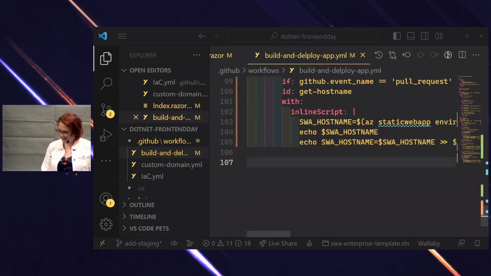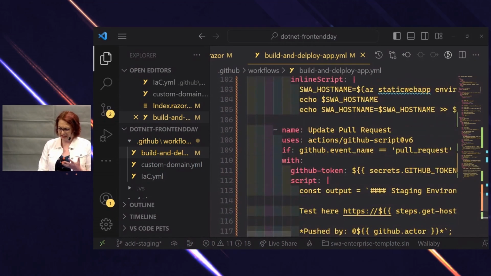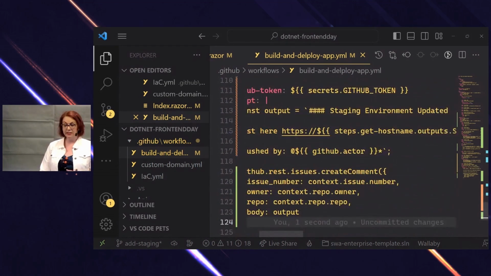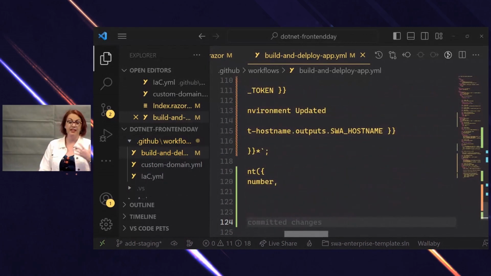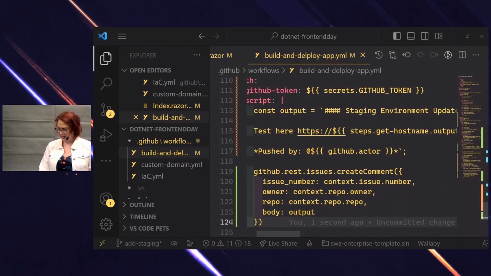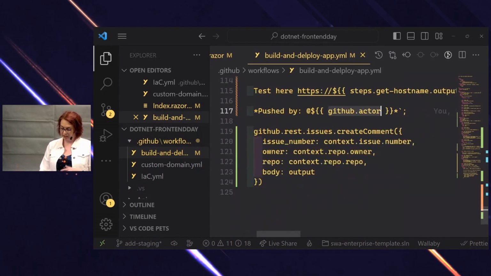And then I'm going to add a step, which is actually just going to write our pull request for us. So this is using GitHub script. And basically what you do is give it some markdown, inject some variables into it, and it will create you a bot comment on your pull request. So what we're going to do is just give a little message that says, you can test here, and then give the place where you can test. And the change was pushed by whoever kicked off this pipeline. So whoever committed the code that kicked off this pipeline. And then we're going to use the GitHub REST API in order to update our pull request.